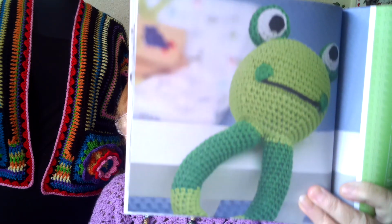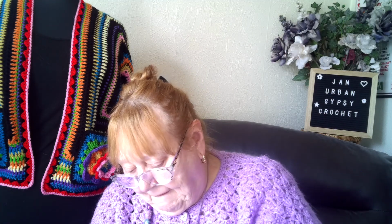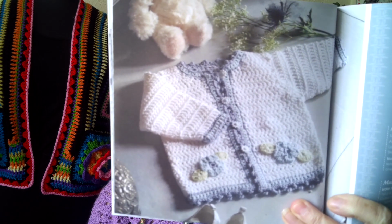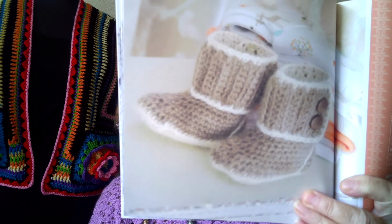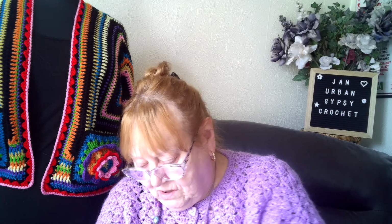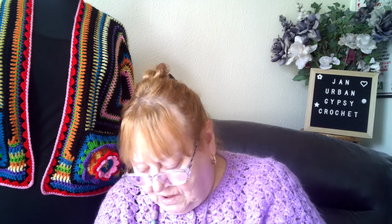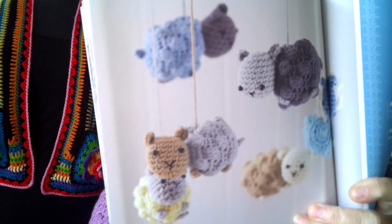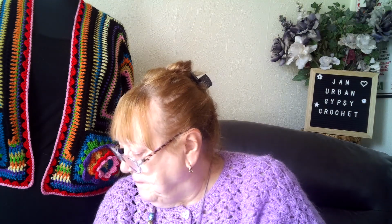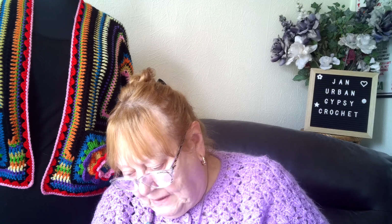A froggy rattle. I've actually bought that pattern, but it's in this book now, Baby Jacket. So now I've got it twice. Baby boots. I don't know what there is about crochet booties. When I'm doing a pair, I never get them exactly the same size. I think that's the end of the book, is it? Oh no, we've got a mobile called Counting Sheep. Oh, and alphabet letters.